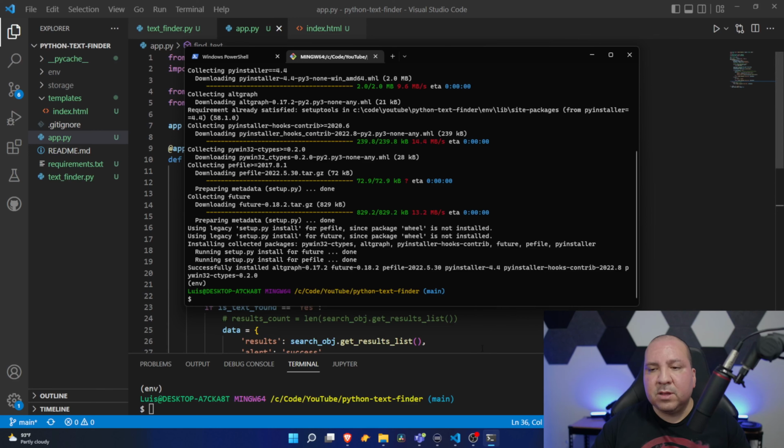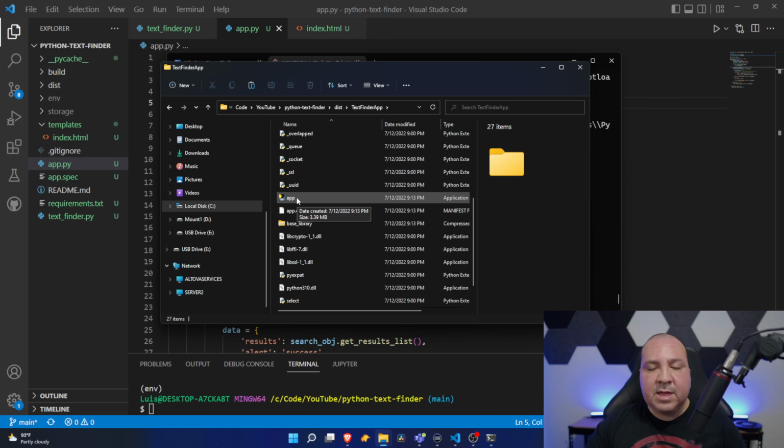So let me go to this project. See how we have our build and our dist. Inside our dist folder, we have our app. So what I'm going to do here is call it what it really should be. I'm going to call it text finder app. All right. So when I come into it, the next thing is we have our app file here.